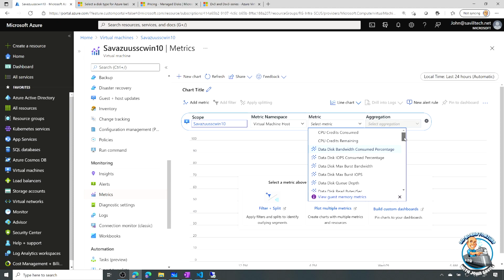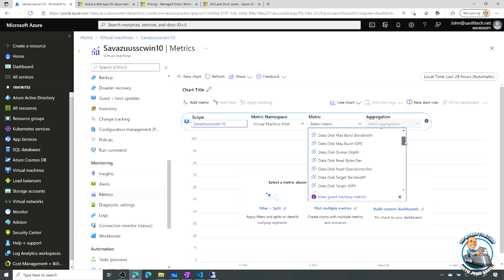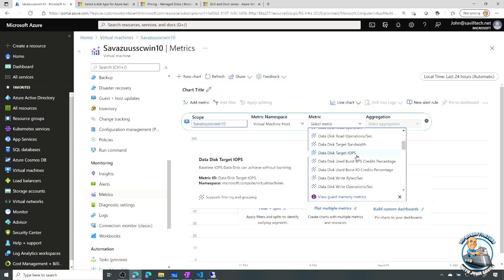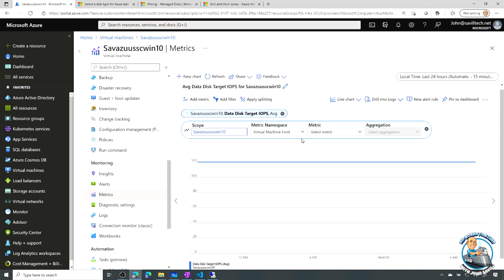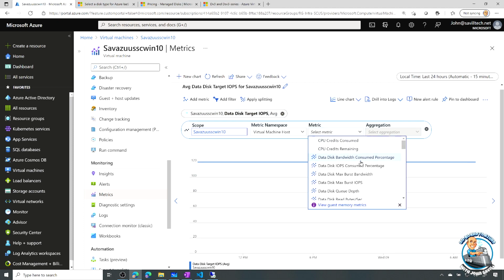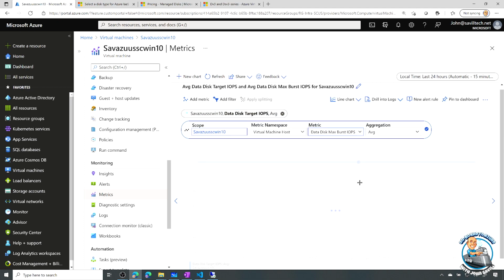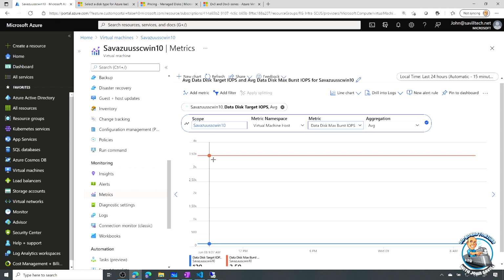So the first interesting metric is data disk target IOPS. And we can see 120. That's my target. Yep, that's what we expected. Now I'm going to add another metric, which is my data disk max burst IOPS. Also, there's that 3.5K.